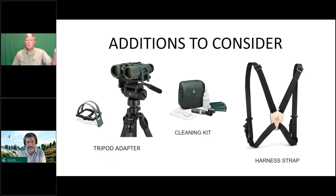You're watching a bird nest in your backyard, you can watch the babies getting fed and stuff like that, and you're much more stable. Yes. Cleaning kit, pretty self-explanatory.